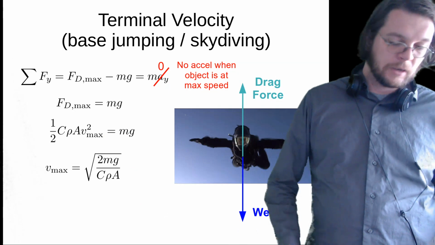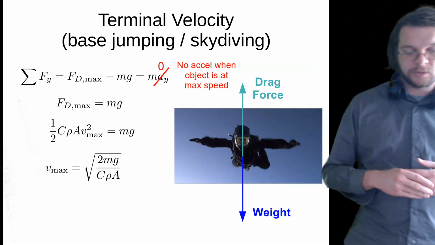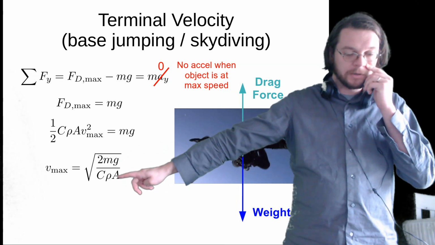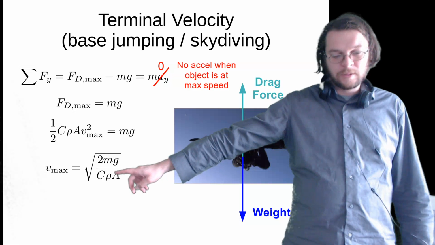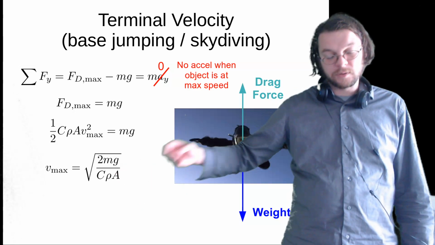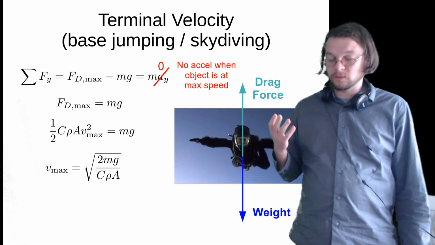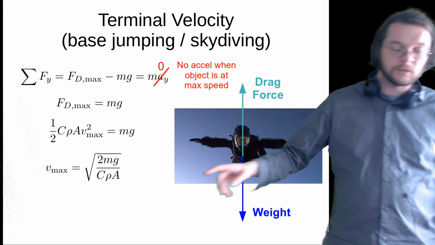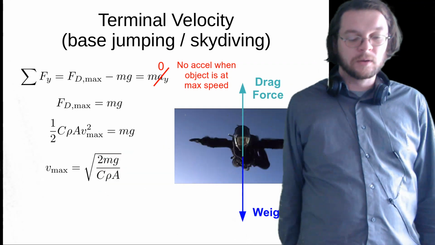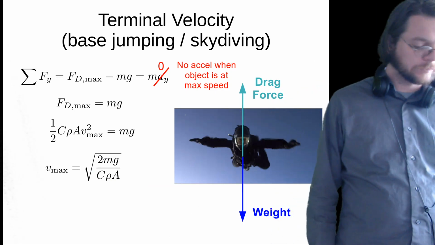top, instead of having F exerted by what the flagella was doing, now we have just the weight of the person. Another difference is that here we have the density of the air, whereas the flagella was dealing with the density of water. So that's a big difference. The density of air is about 1 kilogram per meter cubed, whereas the density of water is 1,000 kilograms per meter cubed. And so because rho is much smaller, Vmax can be way bigger in air than it is in water, for example.